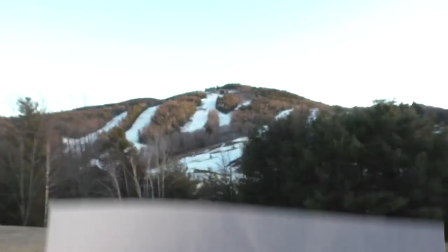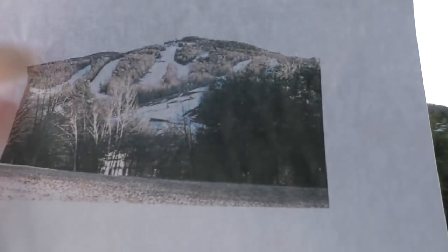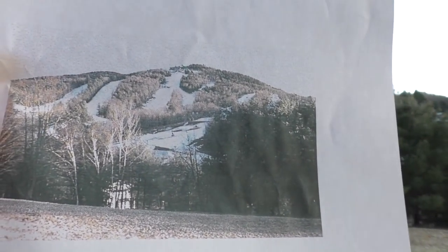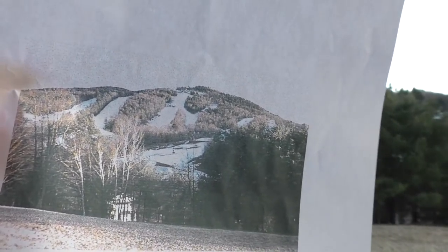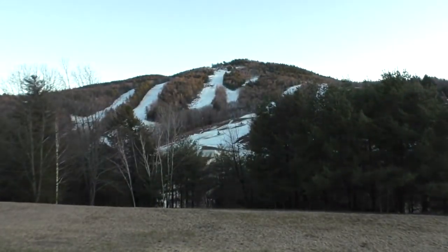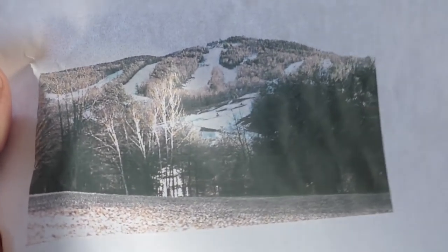It's not bad. It's not bad for 1996. Not bad at all. 1994 computer, 94 camera, 96 printer, 2018 camera, this one, and a 4 billion BC mountain. Not bad.